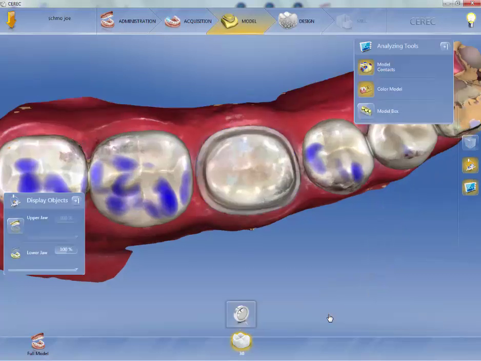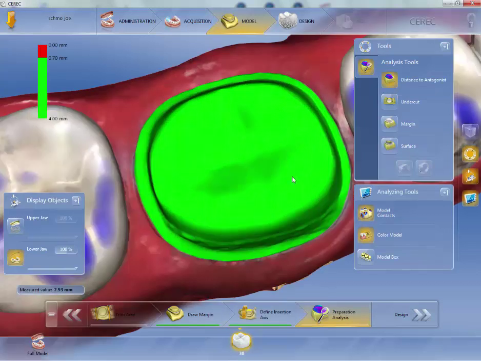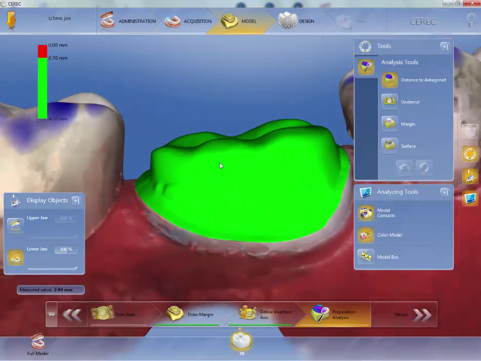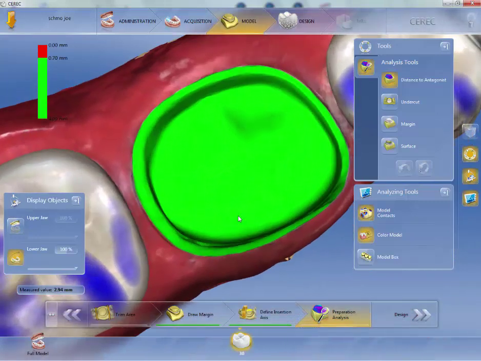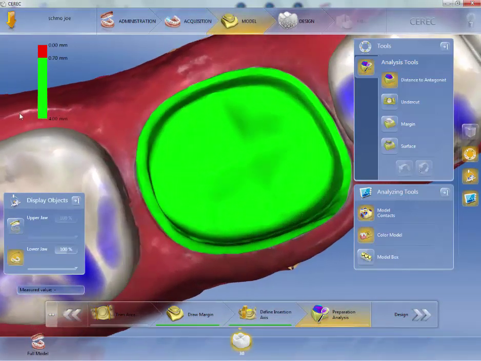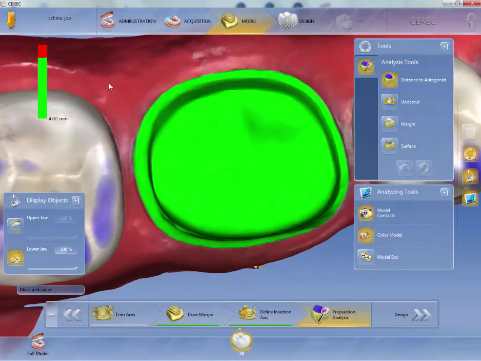If I left click on preparation analysis, you're going to see that it has these analyzing tools. With the parameters being set how they are, they're within 0.7 of a millimeter. That means you have to be at least 0.7 of a millimeter away from the opposing teeth.